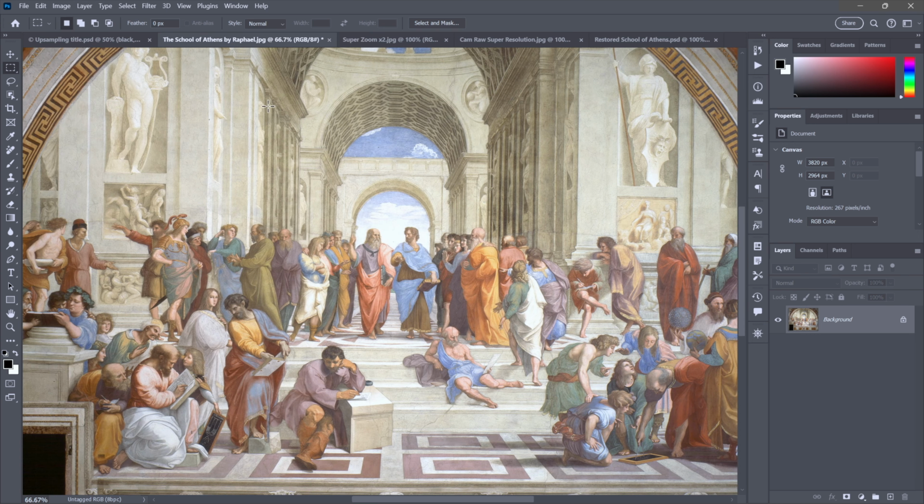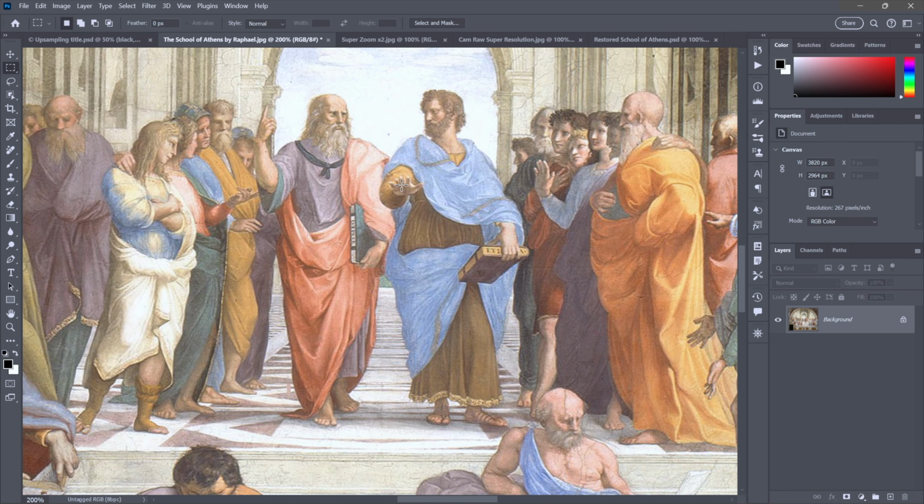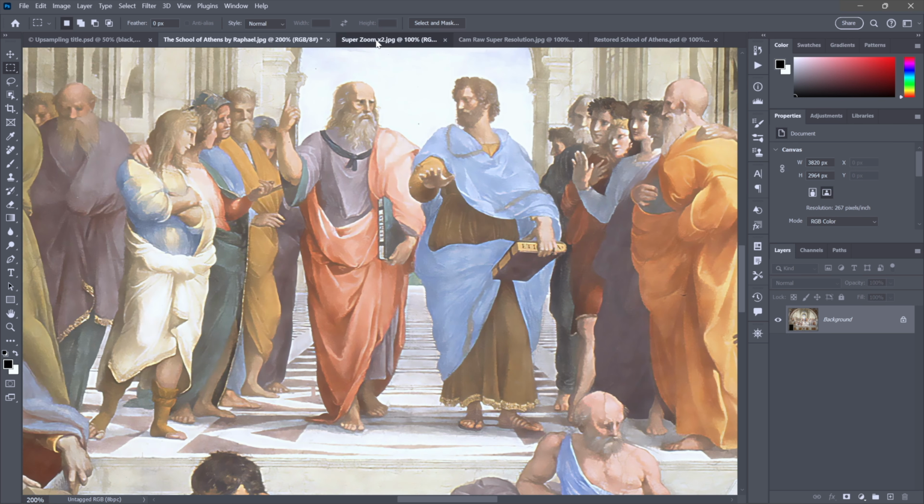So let's compare it to, let's go ahead and zoom in to 200% here. I doubt I'll match the zoom or the pan very well, but this is the original, just zoomed. Didn't take any time to do that. And this is what that terrible filter super zoom came up with. It's awful. Anyway, you could adjust it some more.